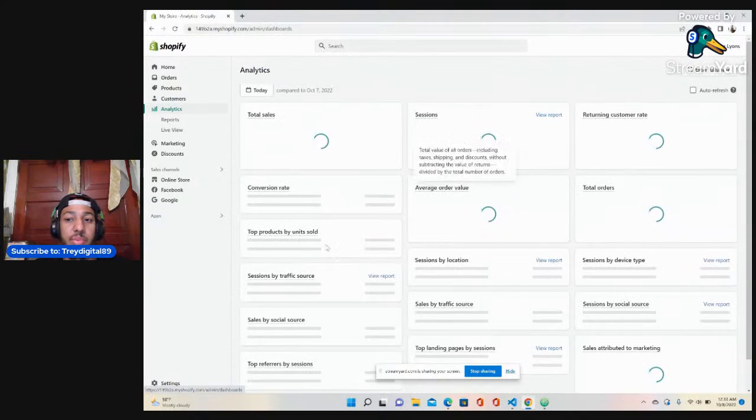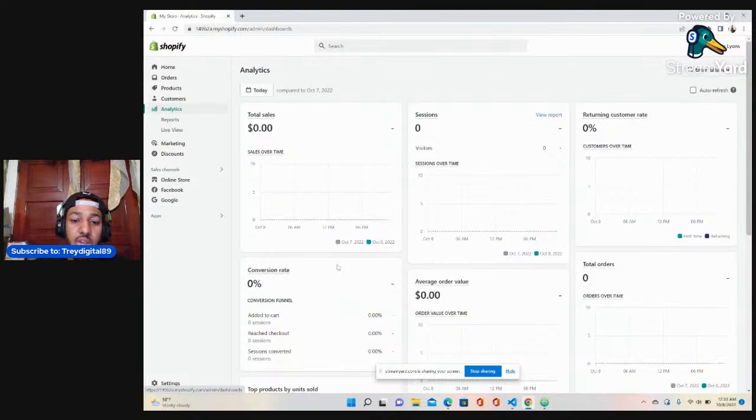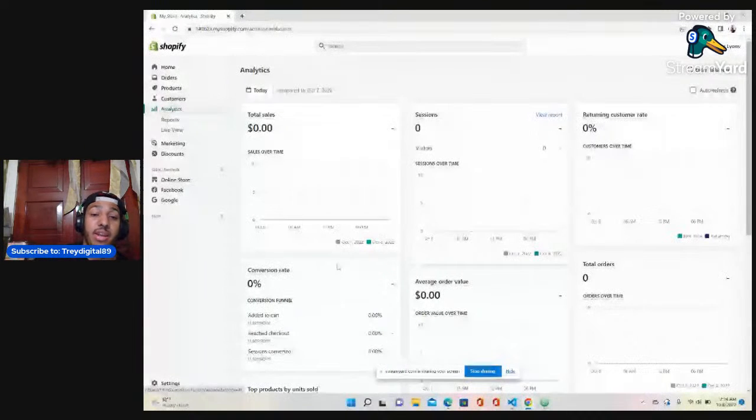The analytics is very important because you can see where the most traffic is coming from all over the world. If it's a part of the world the traffic is coming from, you want to be able to focus on that. Or if there's a certain state in this country that has more traffic, you want to focus on that. So marketing is extremely important when you create your dropshipping store on Shopify, because you're going to need somebody to buy your product. So you want to be able to focus on that traffic.